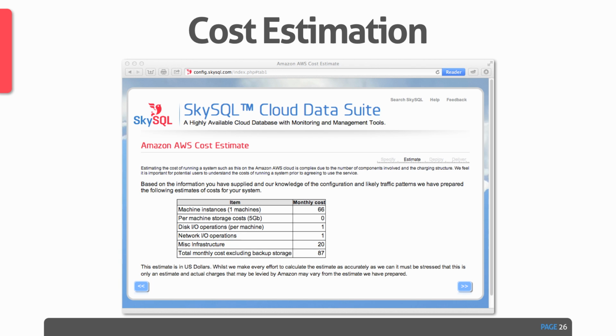The next step is to provide a cost estimation on Amazon. Of course, this is really an estimation. We cannot define the traffic that will be generated for these machines, and therefore the system can cost much more, or it may cost less in case not all the servers are always on.